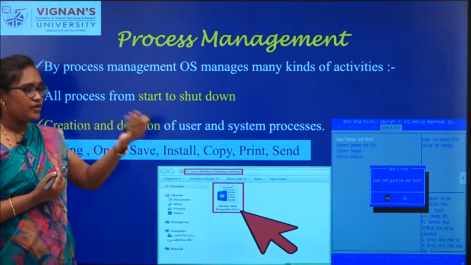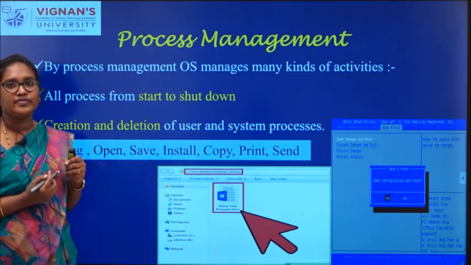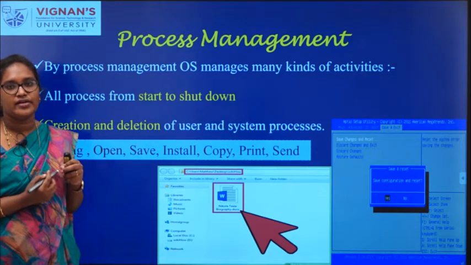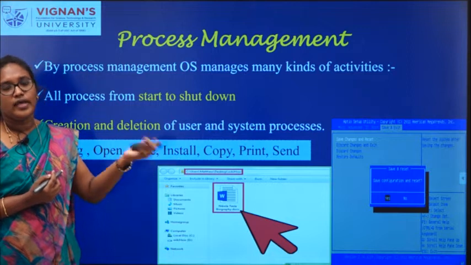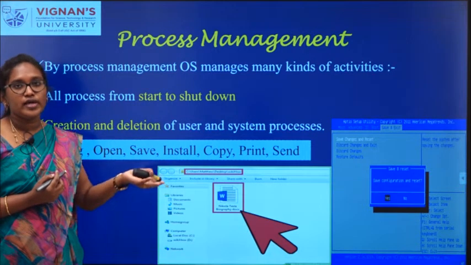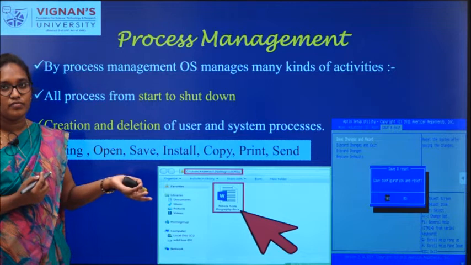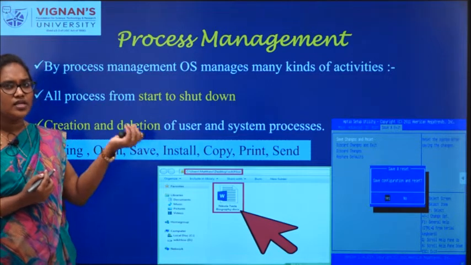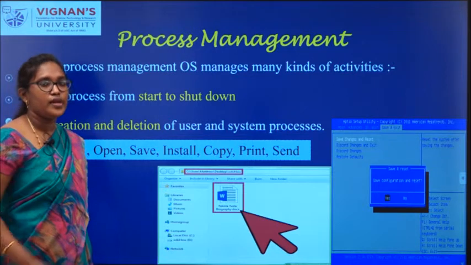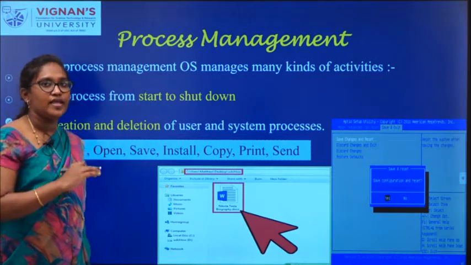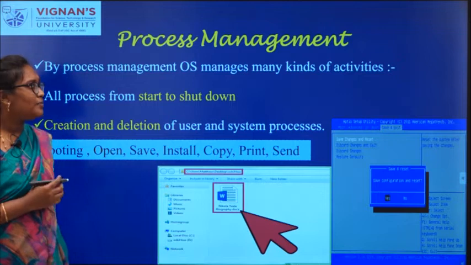Like if you want to open any kind of file, or save any kind of file, or else open anything like video games or pictures or movies, you can run them parallelly, right? So each opening of a file will be considered as one process.